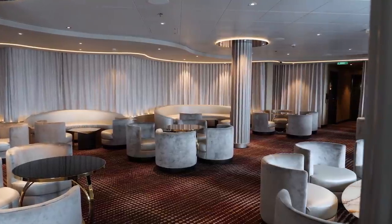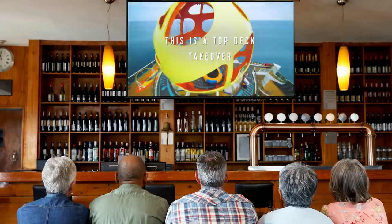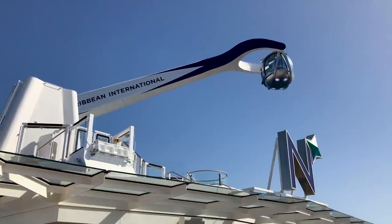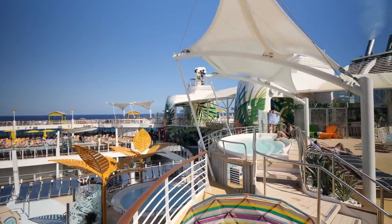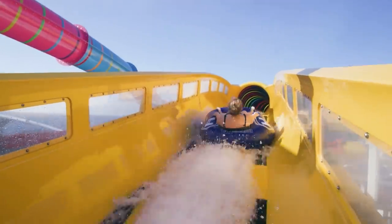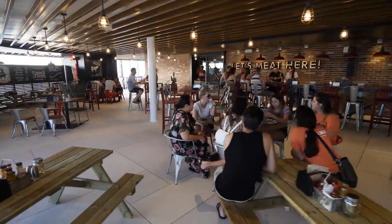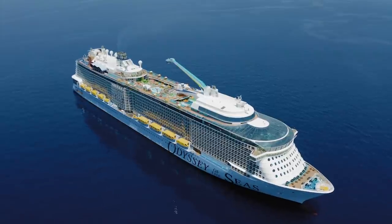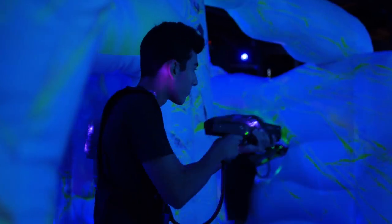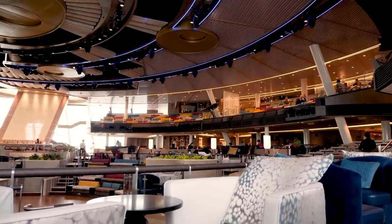Another big difference between big ships and small ships is that big ships get the latest and greatest. When you watch a Royal Caribbean commercial or see a YouTube ad, almost everything you see is on a new and big ship. Nothing captivates the public like a big new ship, and the bigger the ship, the more attention it gets. Part of the reason big ships get all these things is space, and part of it is being newer — engineers incorporated these concepts into the design rather than trying to shoehorn them in later. It's much easier to offer FlowRiders, water slides, and expansive entertainment venues when building them into the ship's design.